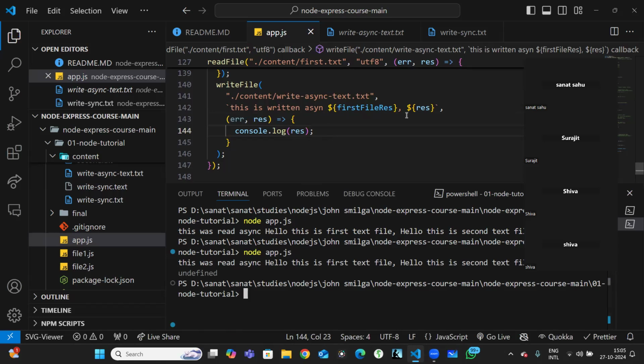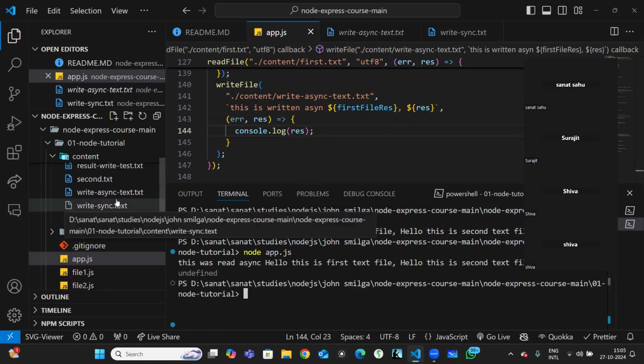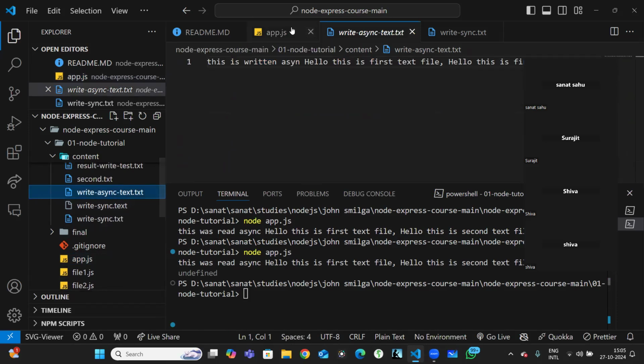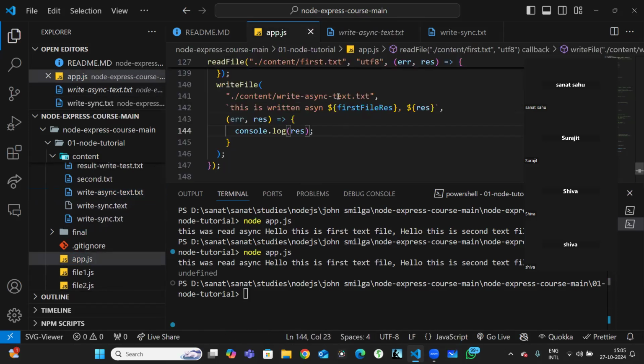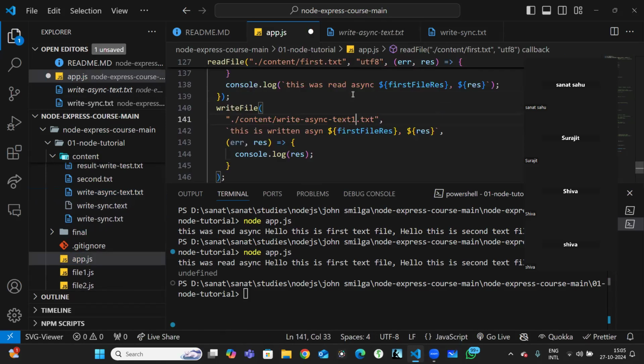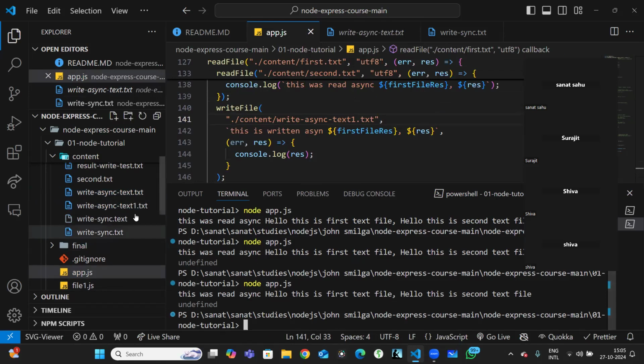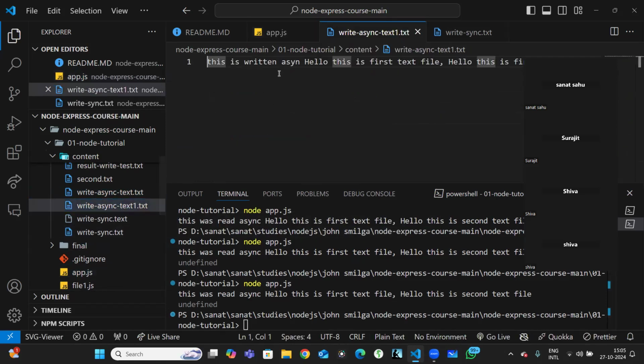Okay, anyway, whether it has written or not, let's create one more file, maybe async text one, so that we will see whether it is writing it asynchronously or not. Okay, so both synchronously and asynchronously, it is writing.